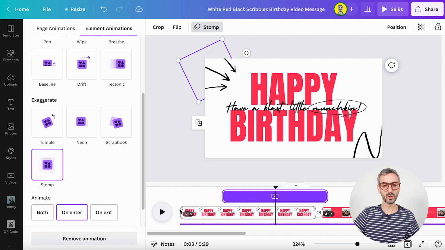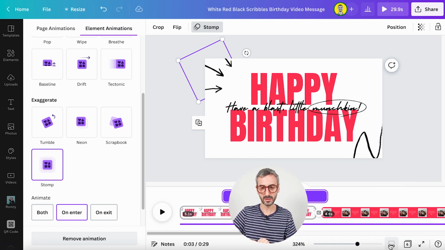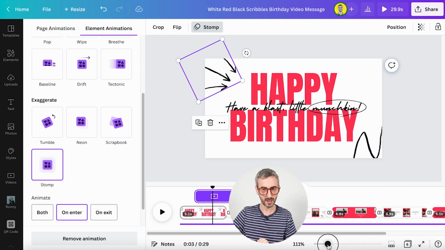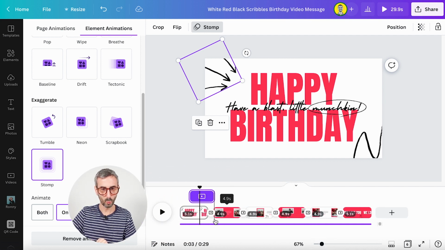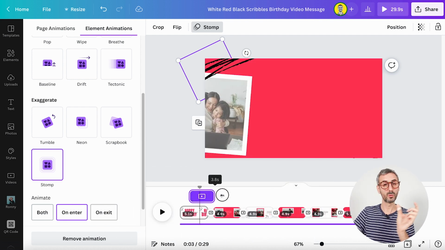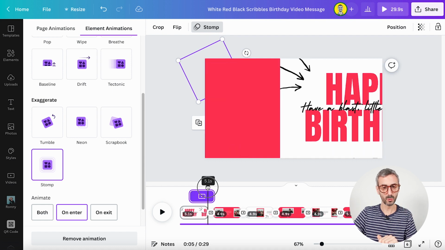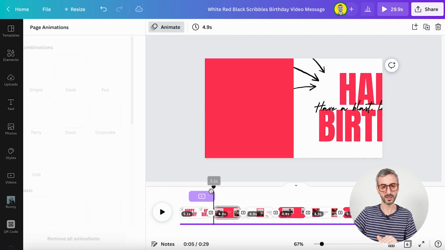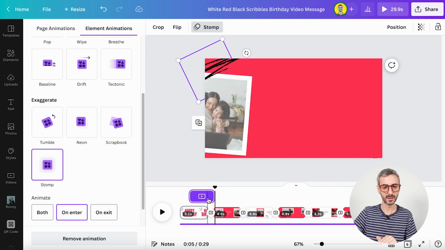So, very cool. You can really play around with this, make your elements appear and disappear. A couple of things you should know though. First of all, if you have different pages, like it's the case right here on this timeline, you see I have 1, 2, 3, 4, 5, 6 pages. You cannot spread your element duration more than the duration of your entire page. So all the way to when the second page starts. You see, I cannot drag this thing right here any further.